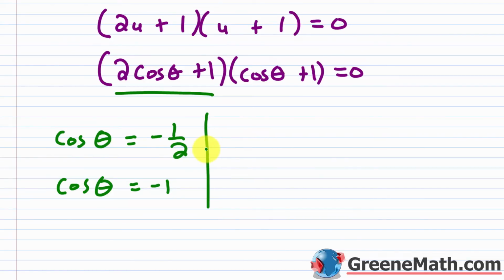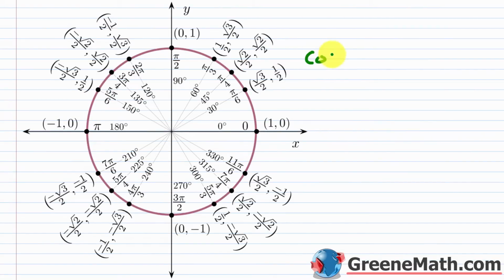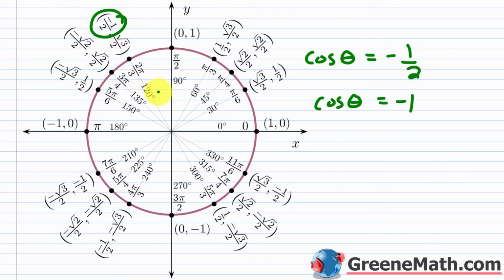So let's go down to the unit circle. So again, if we're looking for cosine of theta is equal to -1/2, and then cosine of theta is equal to -1, where you're looking for an x value of -1/2. So that's going to happen here, again, at 120 degrees, or 2 pi over 3 radians. And then also, remember, this guy would have a reference angle of 60 degrees. So you would want 240 degrees because that also has a reference angle of 60 degrees. So this is your -1/2 there. Again, 240 degrees, or 4 pi over 3 radians.